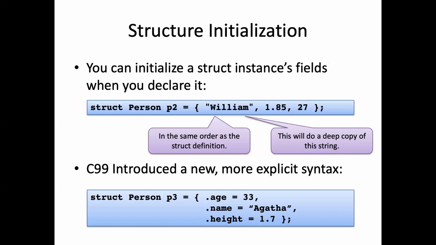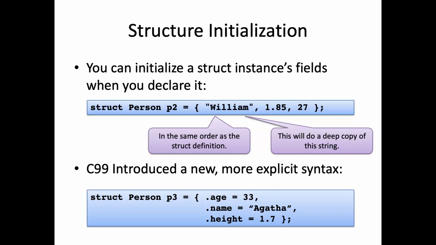You could also use the initialization syntax. Once you've made a struct P1, you can't assign to its name field, but you can do it during creation of that variable using initialization syntax, and that's what I'm showing here. At the top of this slide, I'm making a person P2, and just like initializing an array, as part of the variable declaration, I say equals and then inside curly brackets, I can list initial values for all the fields in that struct. I have to list them in the order of the declaration.